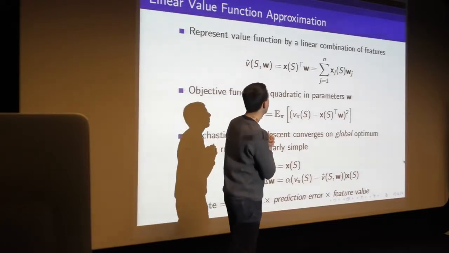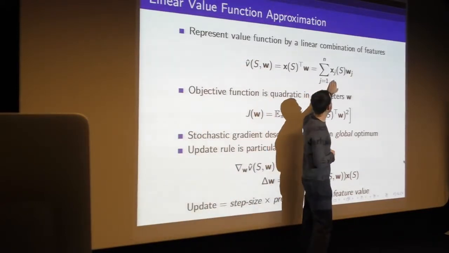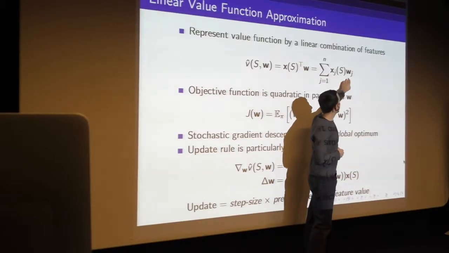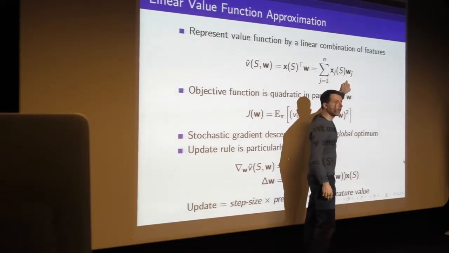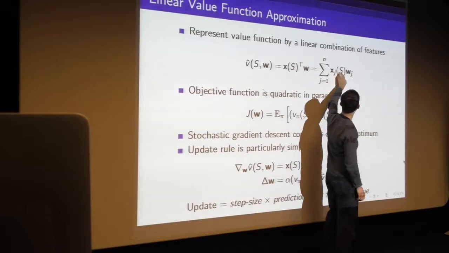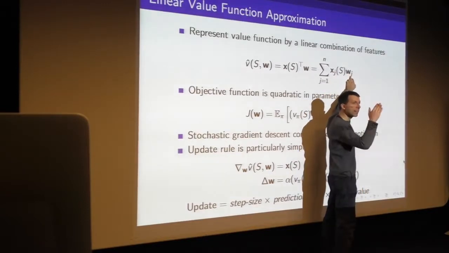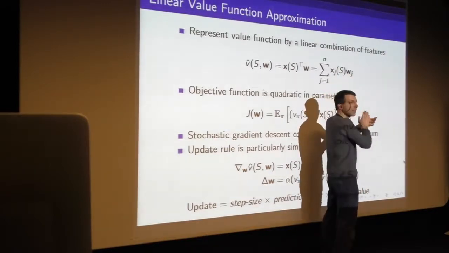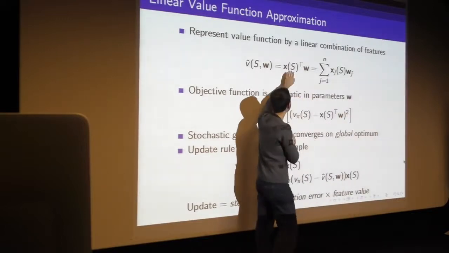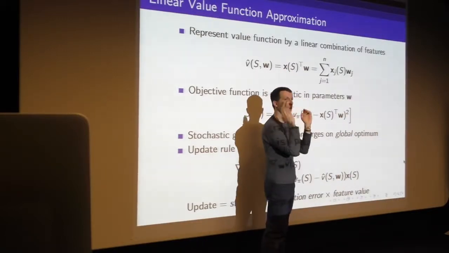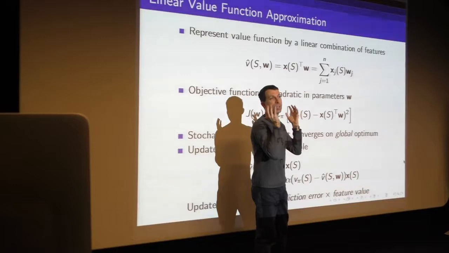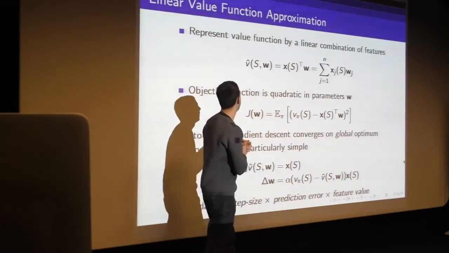function. So basically what this looks like then is we say for each of our features, we're going to take a particular weight. This is the jth element of our feature vector. And we're going to take the jth element of our weight vector now, and we're just going to sum these things together. Or equivalently, we take a dot product of our feature vector with our weight vector, and that estimates how much future reward we're going to get.